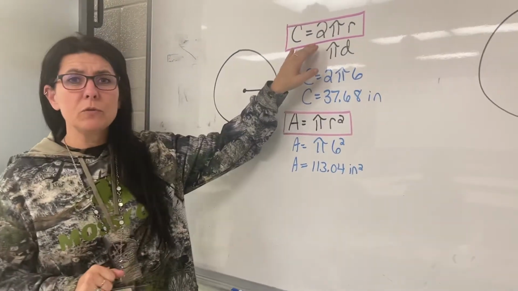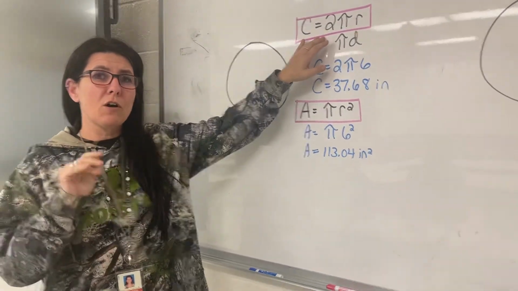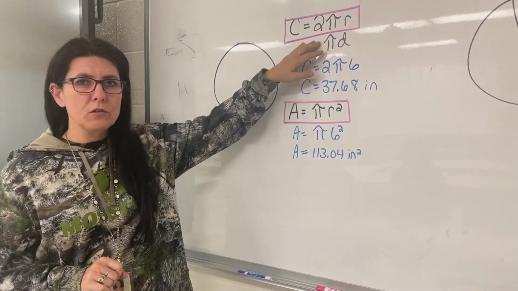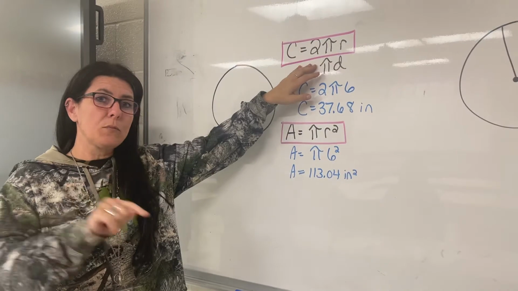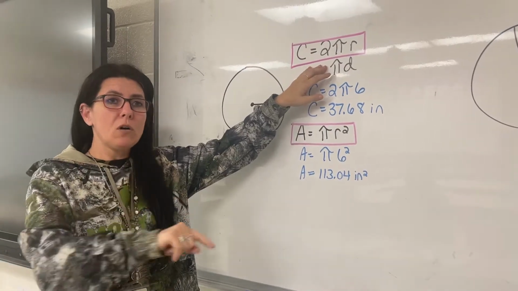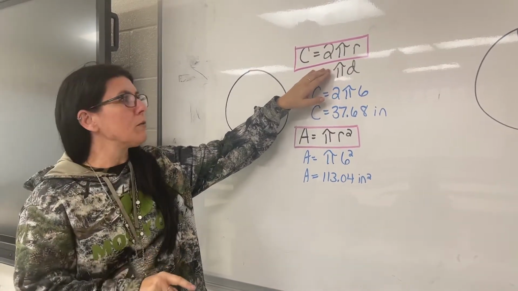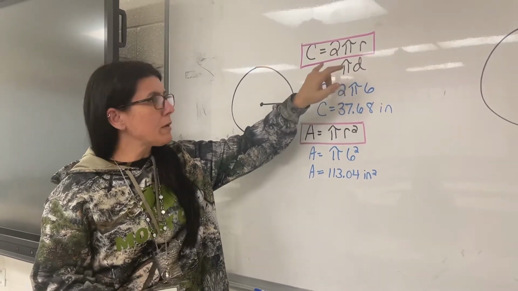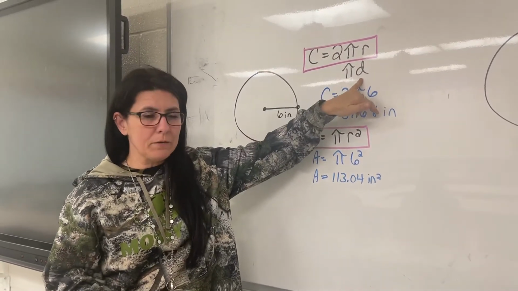I assume that you knew this, but I want to make sure that we are on the same page and that you do know this. Here's the circumference formula for a circle. Remember, circumference is like the perimeter around, or how long that curve is all the way around a circle. This is your formula, 2 pi r or pi d, both work, because 2 radiuses are a diameter.